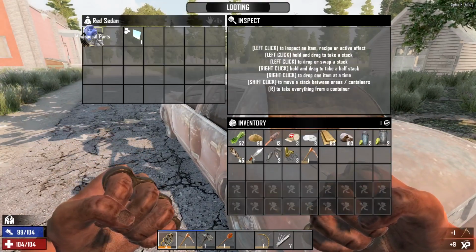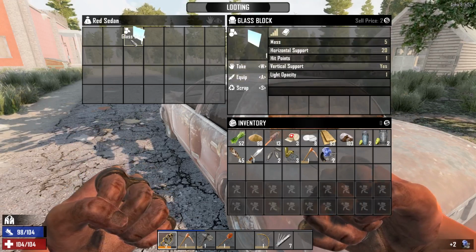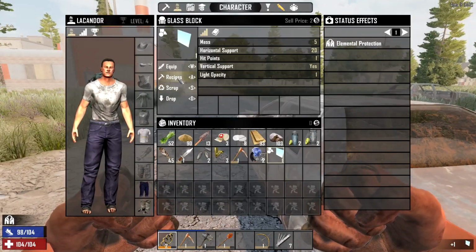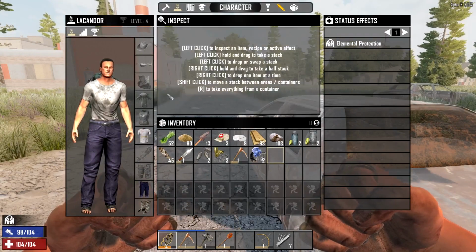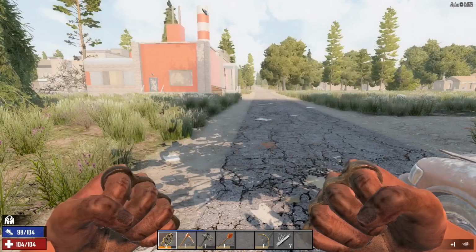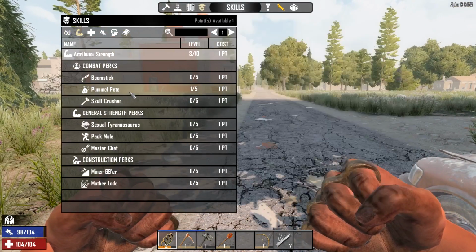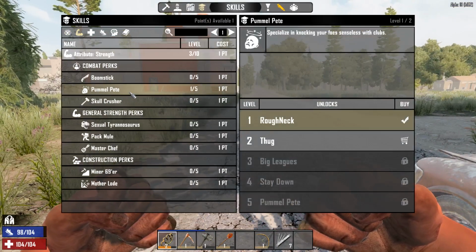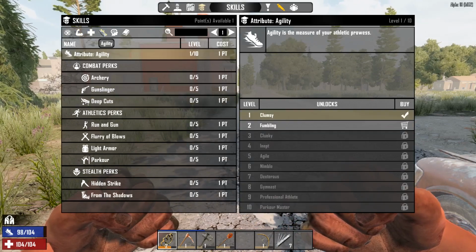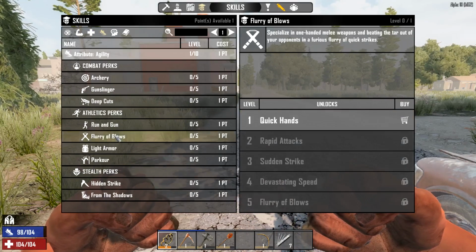Ooh, another pickaxe. And what's that little symbol on there? I don't know. Nothing. Scrap it. Let's see here. I am really punching people. So does clubs? It's under agility, I think, right? No, it's under right here. Flurry of blows.